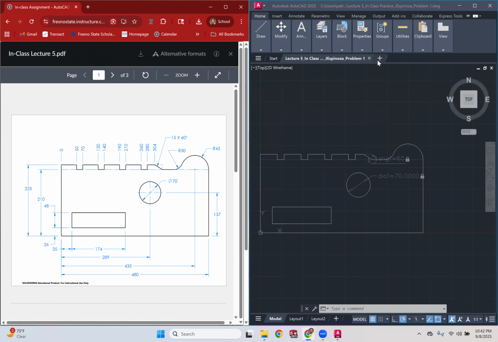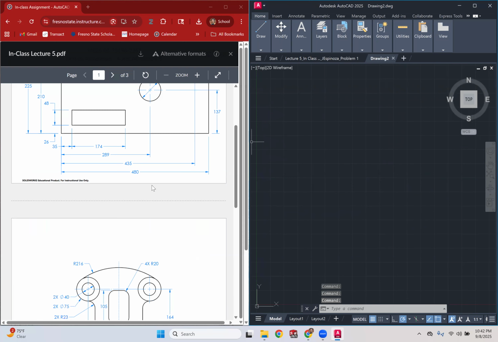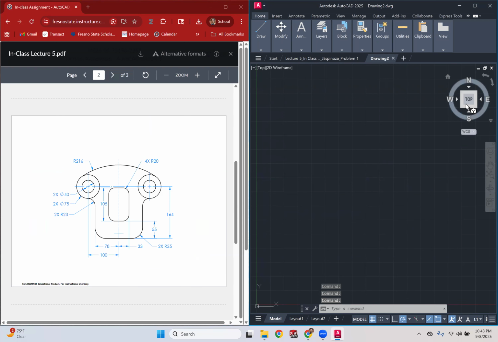And let me start a new file to do part number 2. So in part number 2, I'll be using this dotted line as an axis of symmetry, which I will line up with my y-axis in this case.